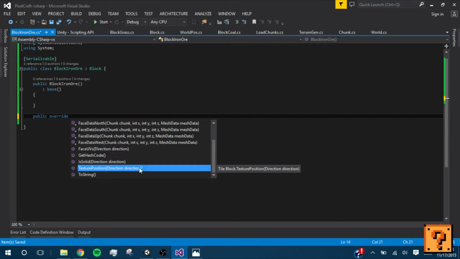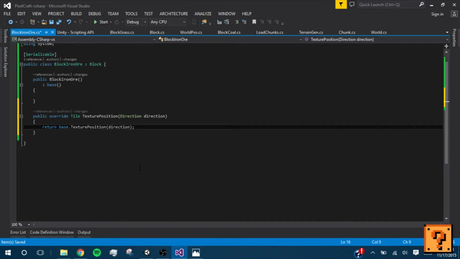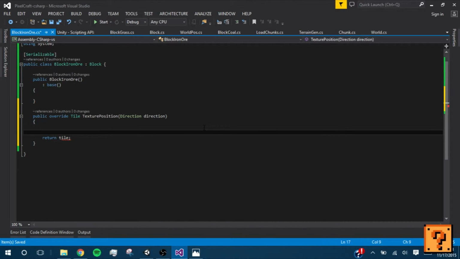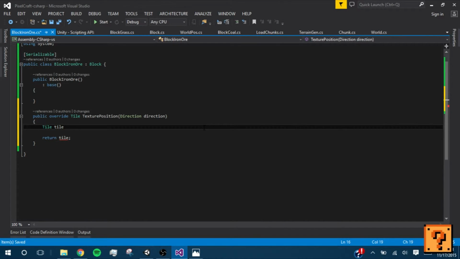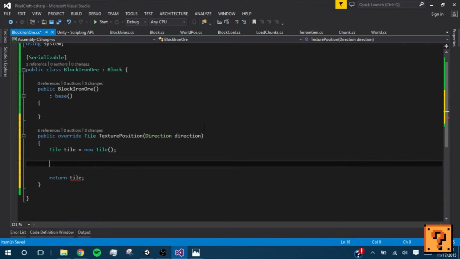So the one we're going to be dealing with is texture position, so you can go ahead and double click that. It should work the same on MonoDevelop for you guys. So basically, now we have a texture to the block that will just wrap whatever texture we tell it to wrap around it. So we're just going to delete this return value, and we're going to make a new one. So return tile underscore. Make sure it's all underscore. And we're going to make a tile. So tile, lowercase tile, equals new tile.